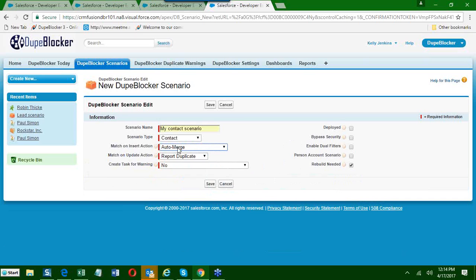Now, when we take a deeper dive into the auto merge settings, I'm going to show you where you can choose which values from each record survive. But in terms of the IDs, that existing record ID is always going to be the one that survives, and there's no way to change that.